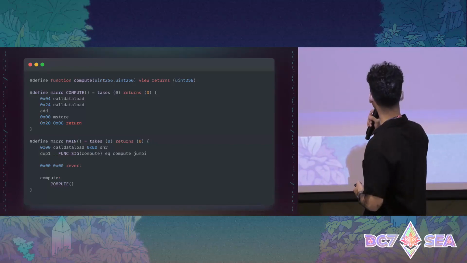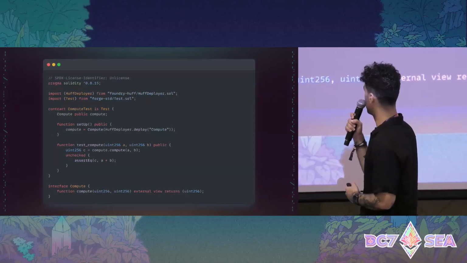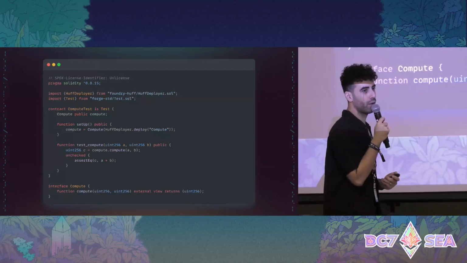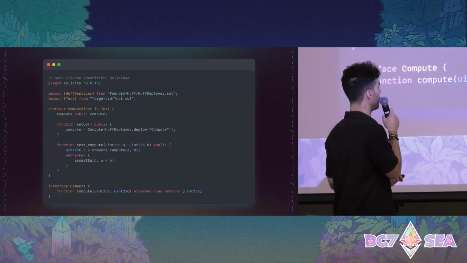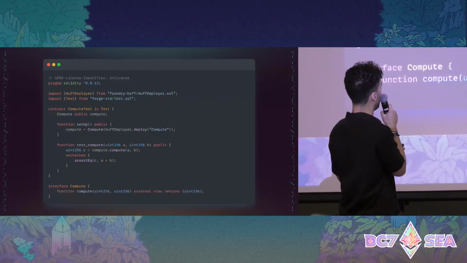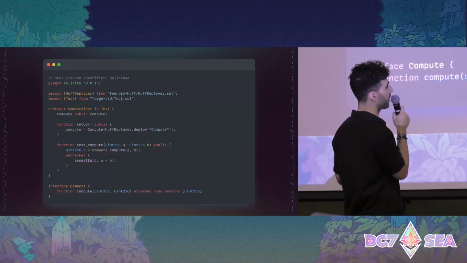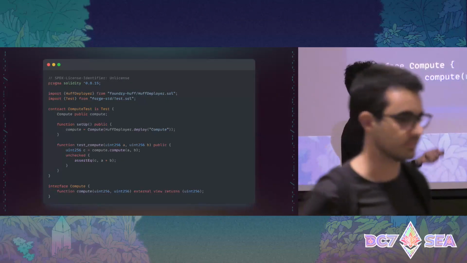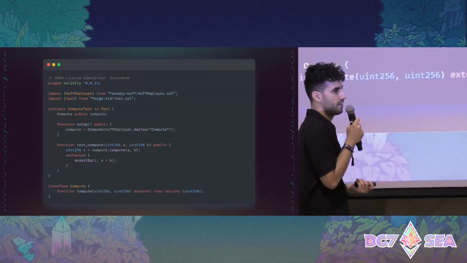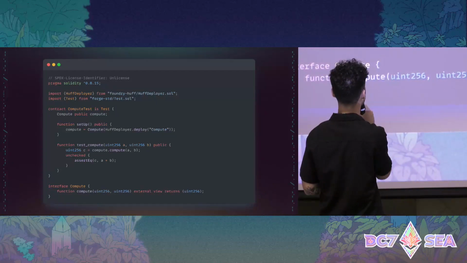So if you guys have the code ready, you can try writing a test actually. This is how tests work with Foundry and Huff. We have something called a Huff deployer, and this is pretty convenient because it's going to take your contract, compile it for you, and then you can just deploy it. If you're familiar with Foundry, it's the exact same experience as writing regular tests. Very easy, very simple, very convenient.